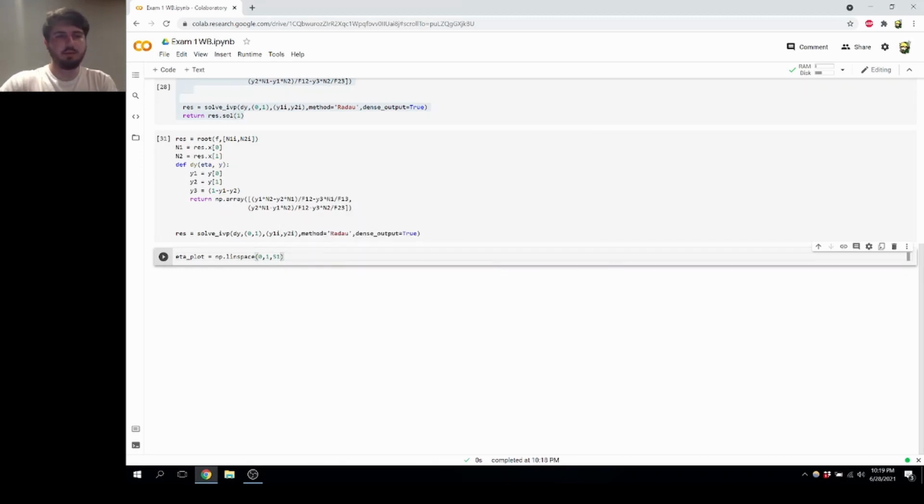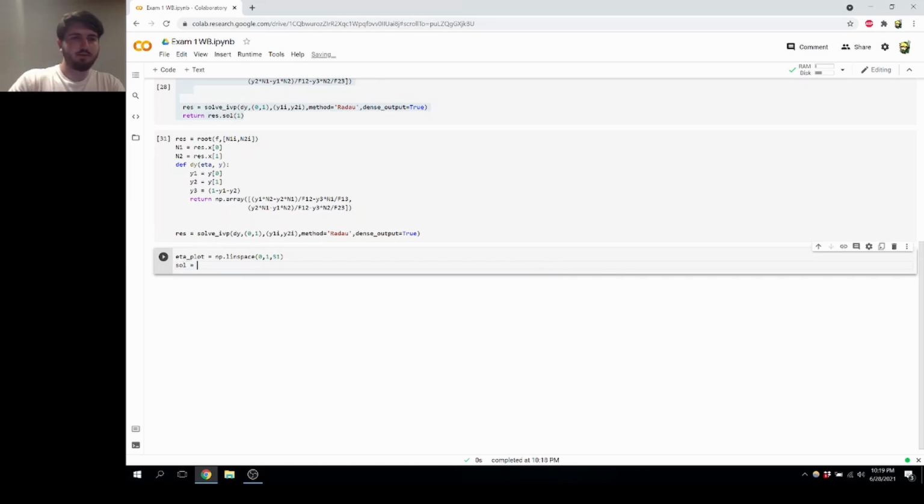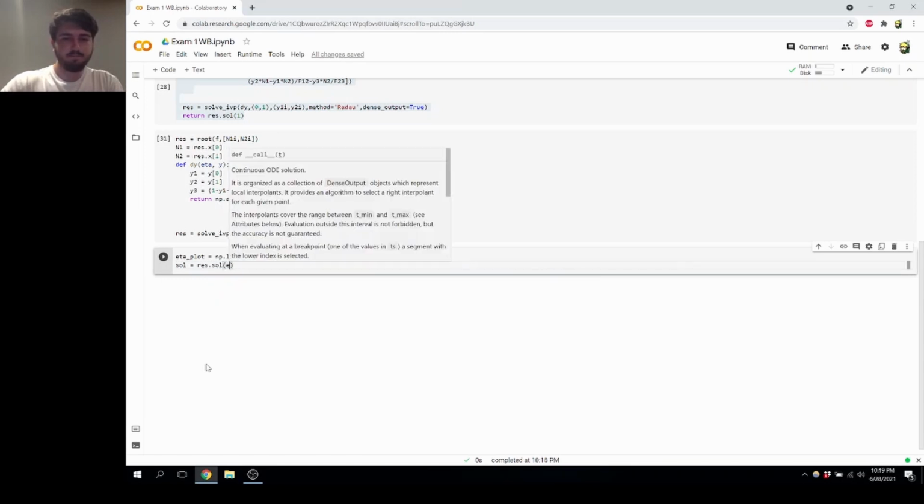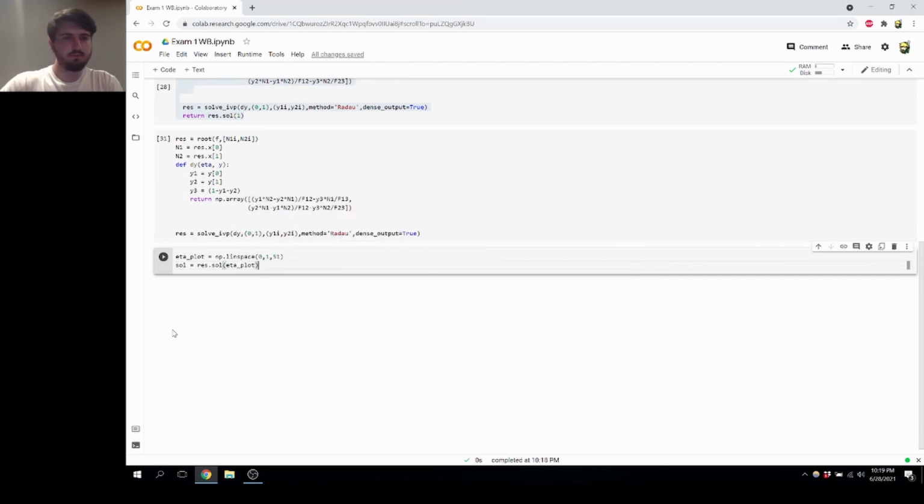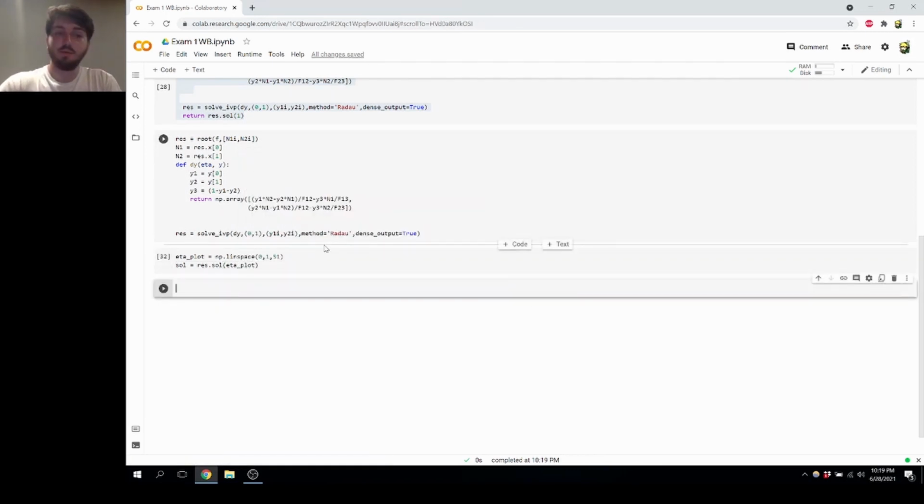Now with that, we can also add that we're going to have the solution for that variable is that eta plot. Now with that, we've set that up finally. And these set up the mole fraction values too. So we can actually use this to finally graph out our equation.